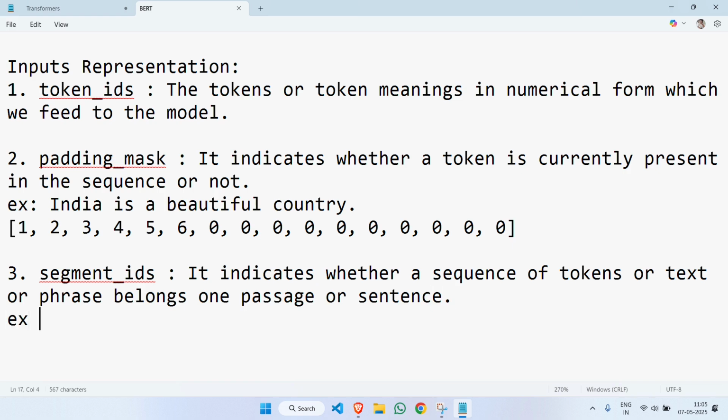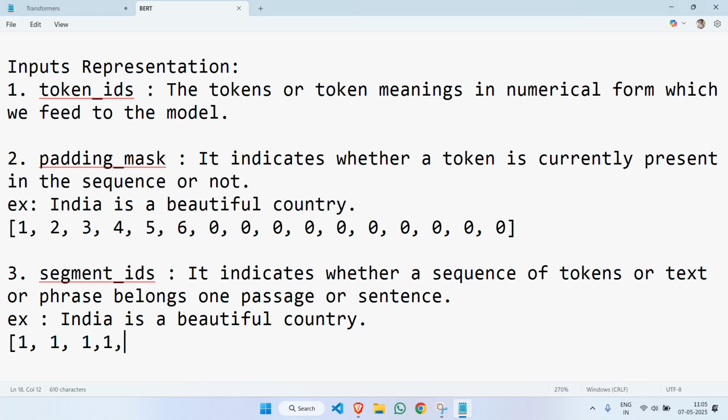If we take the same example, India is a beautiful country, then our segment ID will look like this: 1 1 1 1, 16 times.